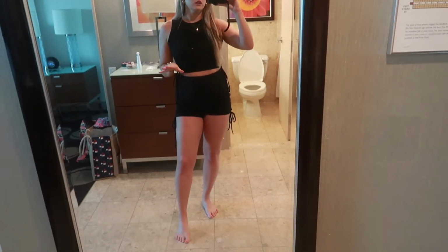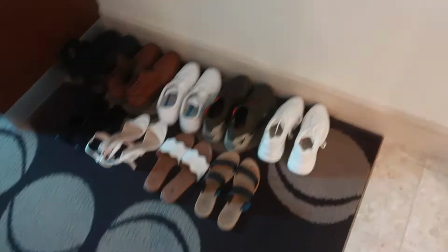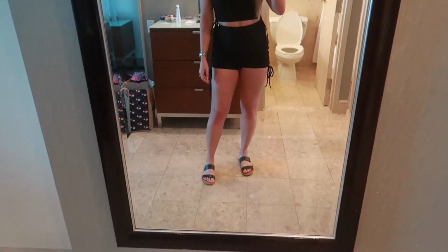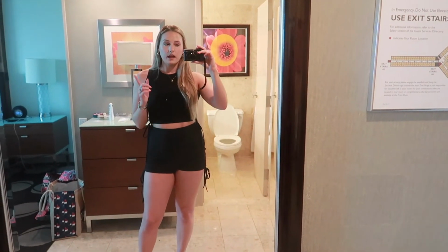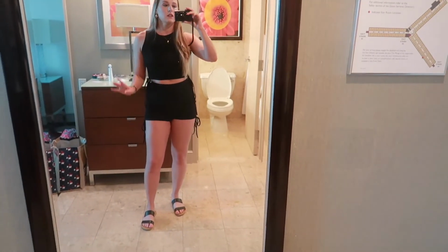Flip this around so you guys can see. For some reason, it looks really good, and I don't know what I did differently, but I'm not mad about it. So this is my outfit, and I think I'm gonna do some socks and chunky white sneakers again. Probably those white ones that I got from Aldo Shoes by the brand Call It Spring. Or maybe I'll do just a black sandal. Let's see. That's cute. But a tennis shoe is obviously way more comfortable. And I don't know how far I'm gonna have to walk to go get breakfast. I still haven't found a place yet, and I need to do that. Maybe I'll just wear these sandals actually, because it is really hot outside. No, I'll go with the tennis shoes.